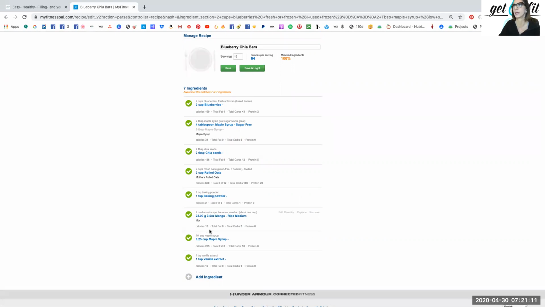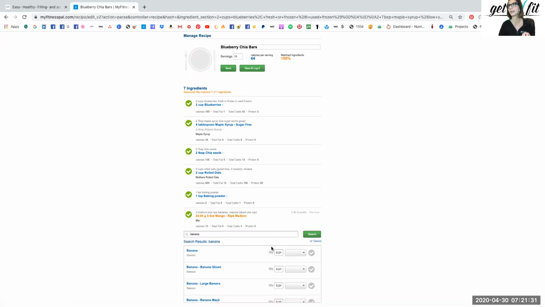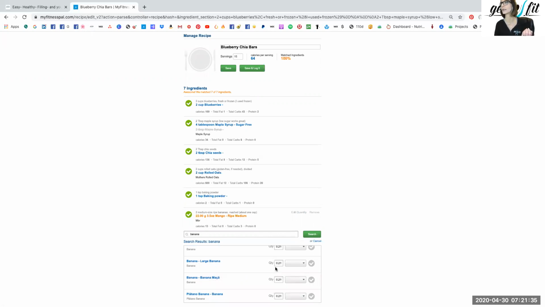It, for some reason, wrote 13 calories for my bananas. Now that is going to mess up my calories really bad. And actually this is oftentimes what happens when people don't lose weight. They repeatedly will eat something thinking that the portions are correct or the calories are correct, and they're not.